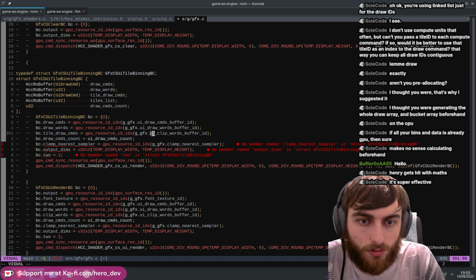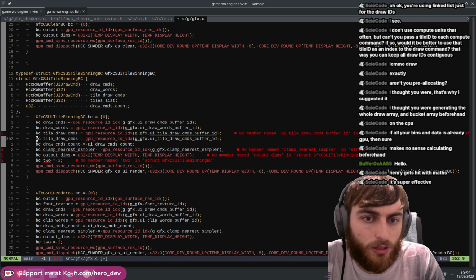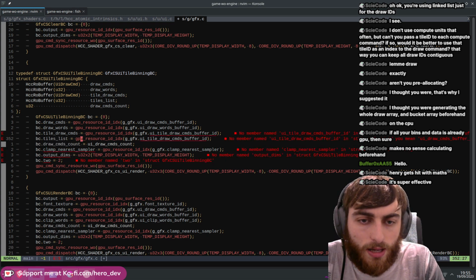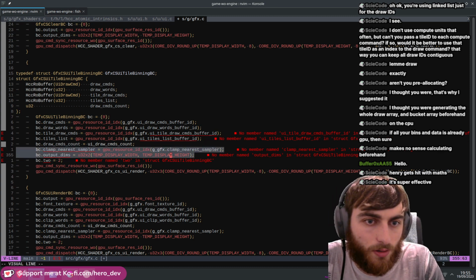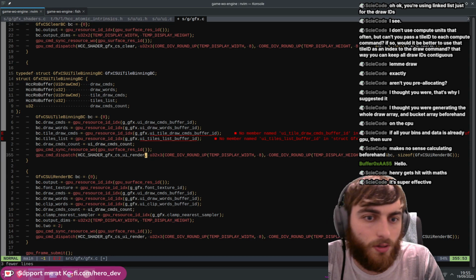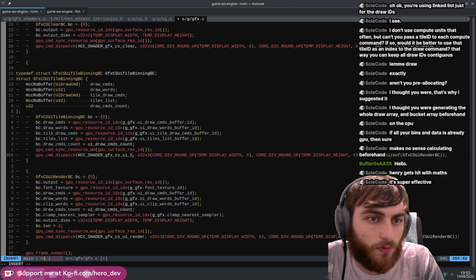So we'll add the UI tile draw commands buffer ID, we'll get that initialized very soon. We need another one called the tiles list. And we need nothing else. Ta-da! Now, this will be known as the tile binning.